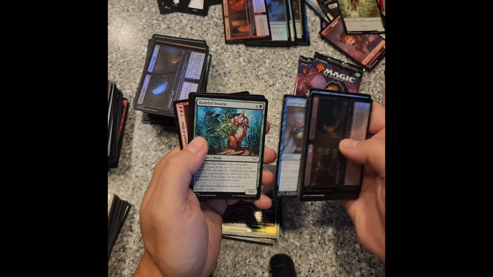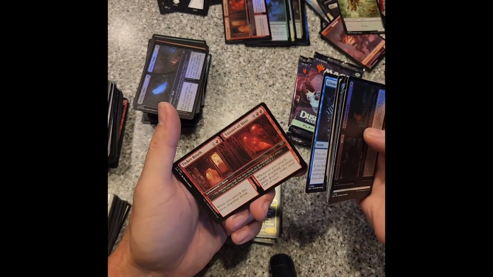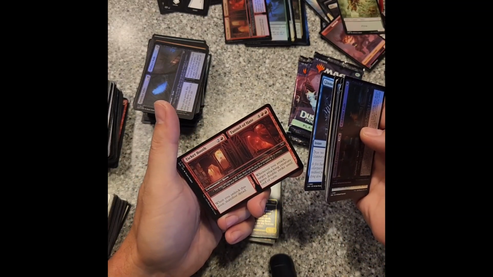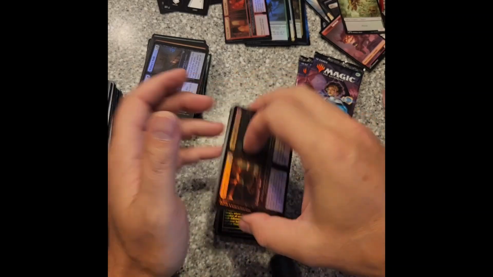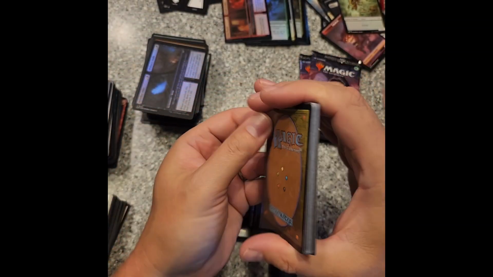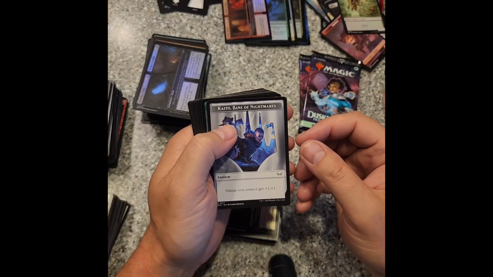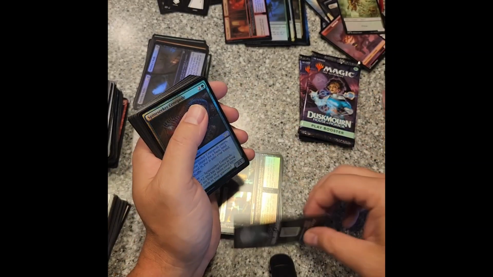Crack Skull. Enter the Enigma. Bashful Beastie. Seize from Slumber. Glimmerburst. Ticket Booth and Tunnel of Hate. Kaito, Bane of Nightmares, Emblem. Oh no!